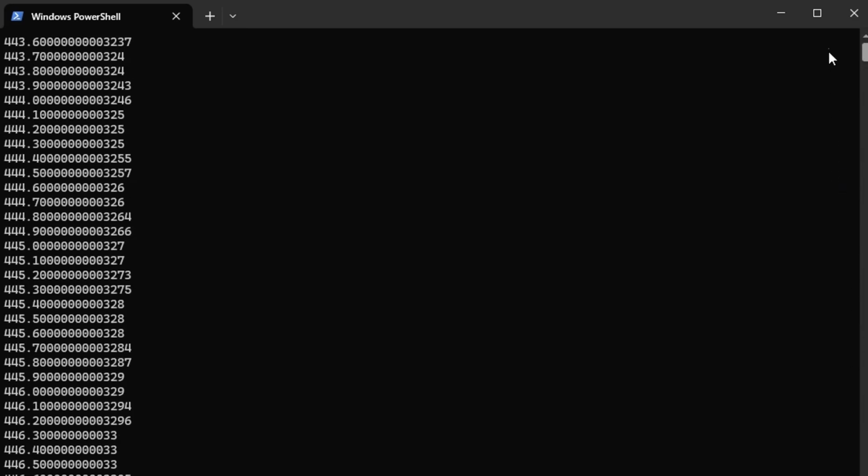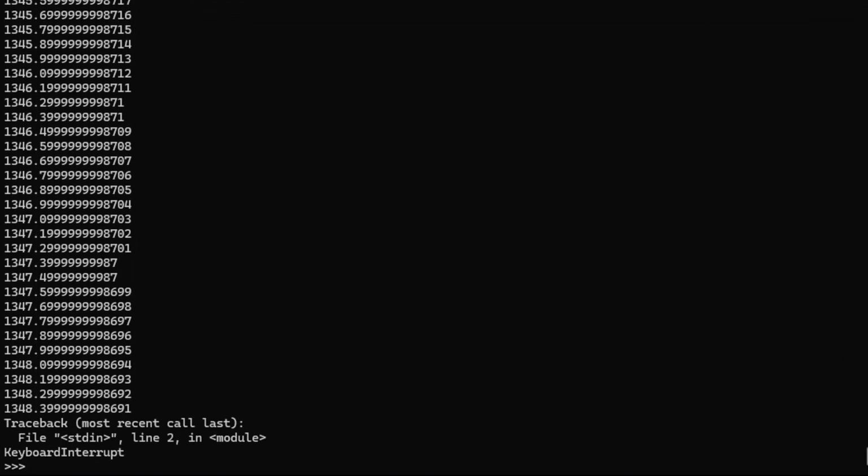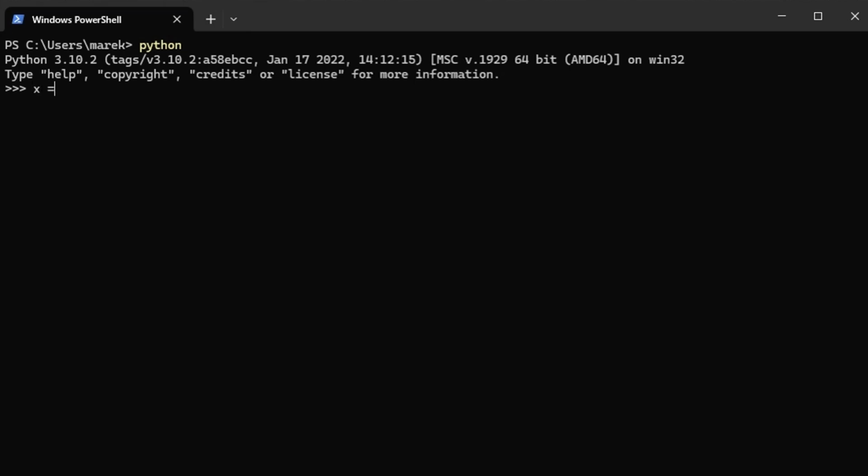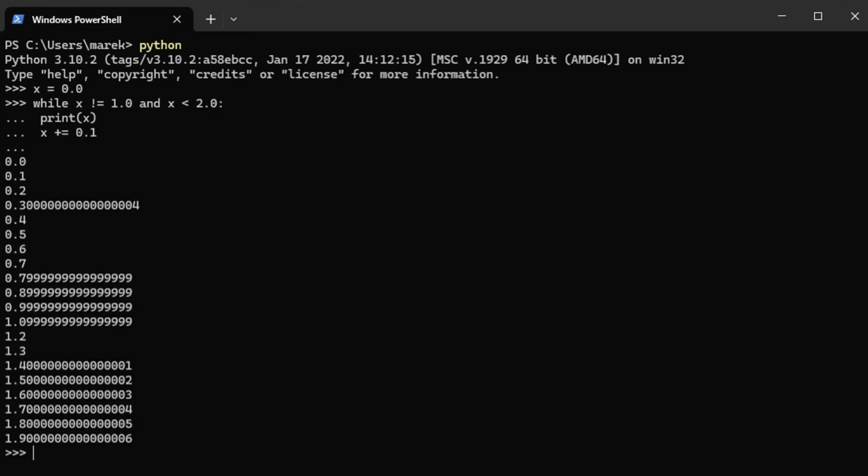And we can see that there are a lot of results. I had to stop it manually from executing. Let's try again, but let's limit the amount of results so we can actually see the exact values. So it will print out the x values only when it's lower than 2.0. And now we can see that the value for 1 is actually 1.09999.